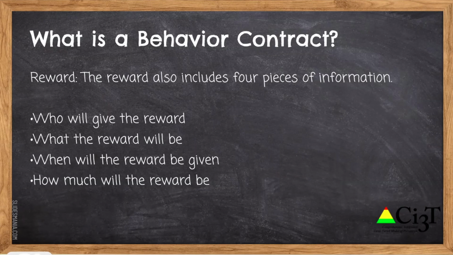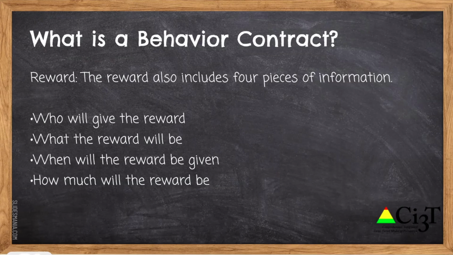And then when will that be given? Some of our kiddos, you have to reward them more often than others. So when will we reward or reinforce this behavior? Will it be after every hour, after 30 minutes? Some of our kiddos need to be rewarded or acknowledged every 15 minutes or so, and some even earlier than that. Or can a kiddo understand that they'll be rewarded for this behavior at the end of the school day or the end of the school week?